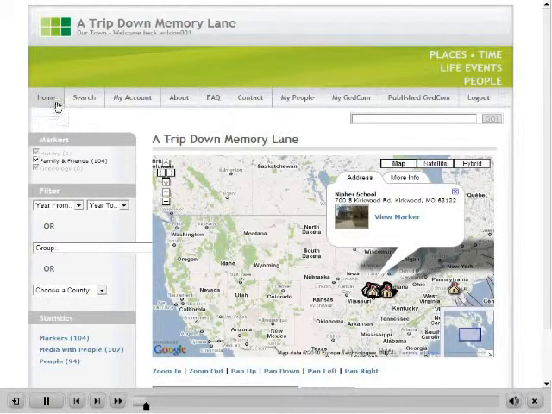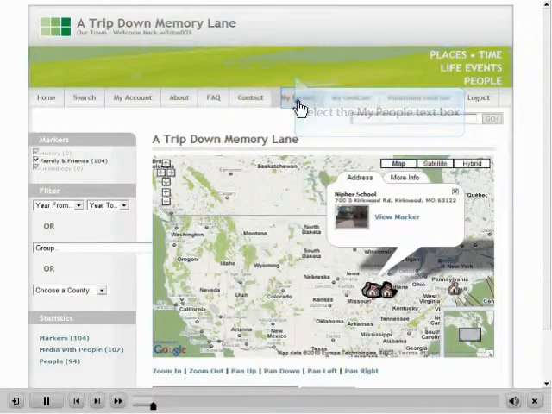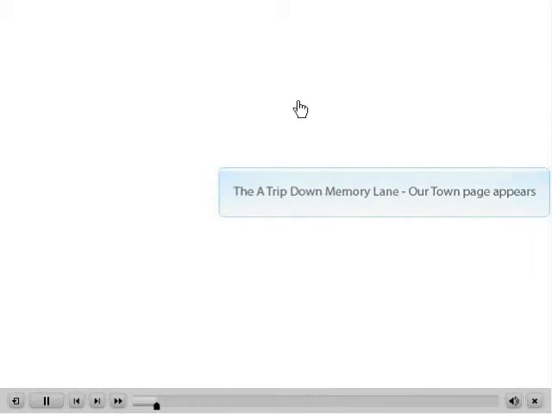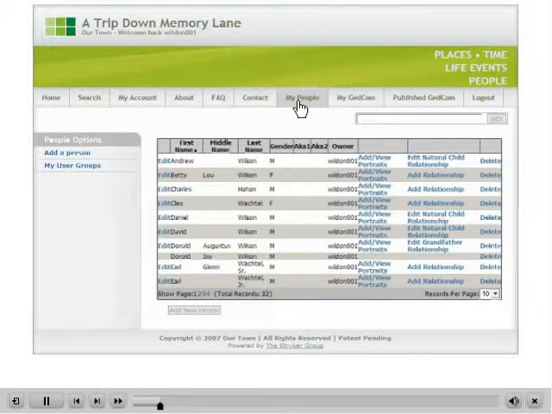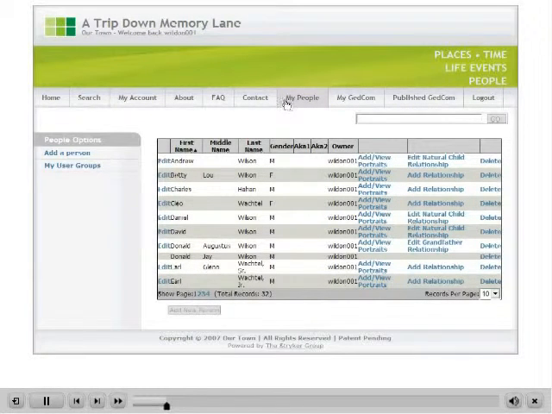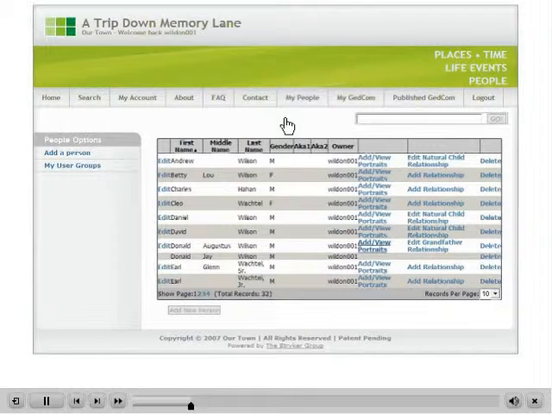From the home screen on the menu tab bar, select MYPeople. A drop-down list appears of all the people that this user has added to be used in assigning to media. Now the first user in this drop-down list is the logon ID user of self. When a person first registers for Our Town, his user profile creates the first person on this list.